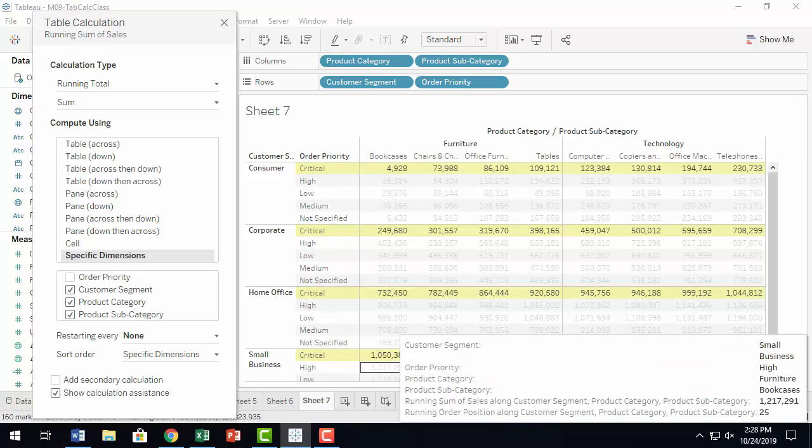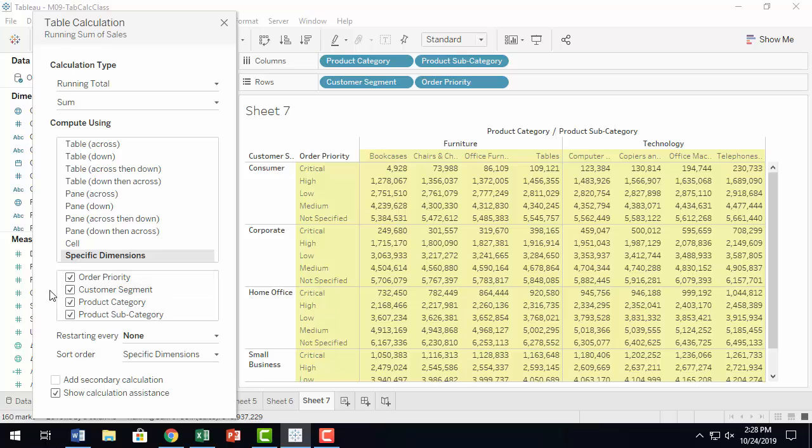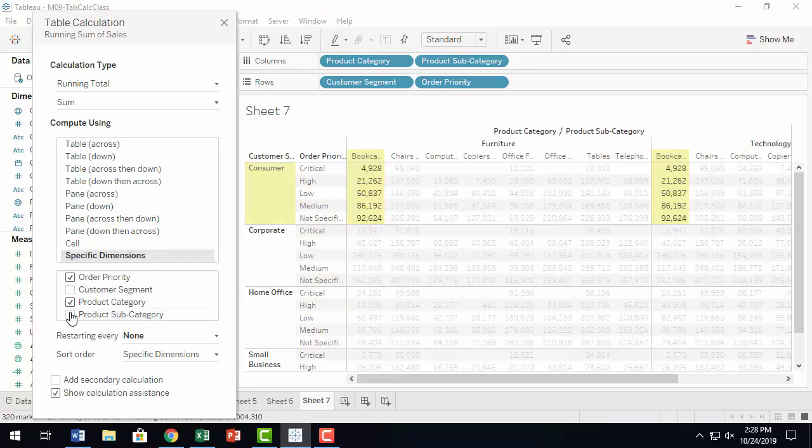Each of the customer segments is repeated here. Then this will be, of course, the whole thing. So instead of having a direction set by table rows or columns, you can set it by a particular dimension that you are interested in.